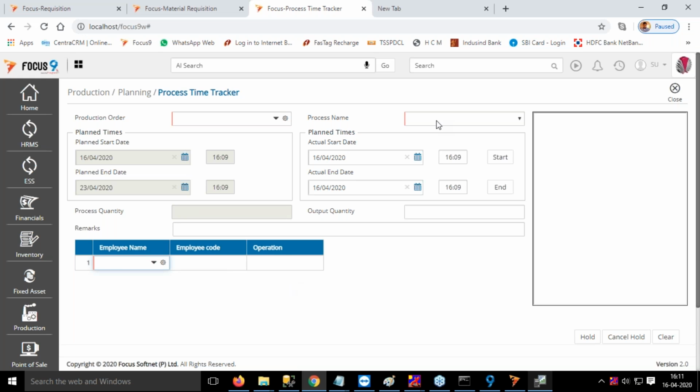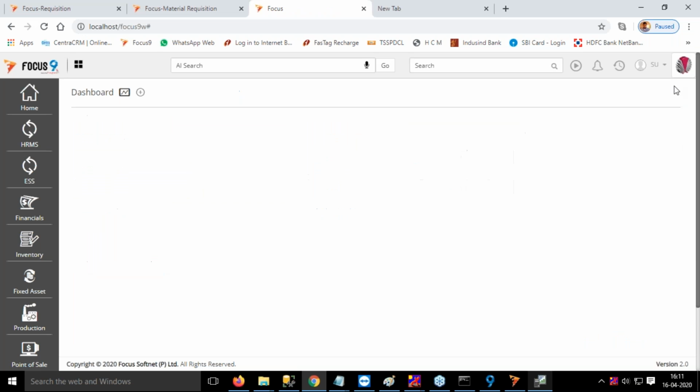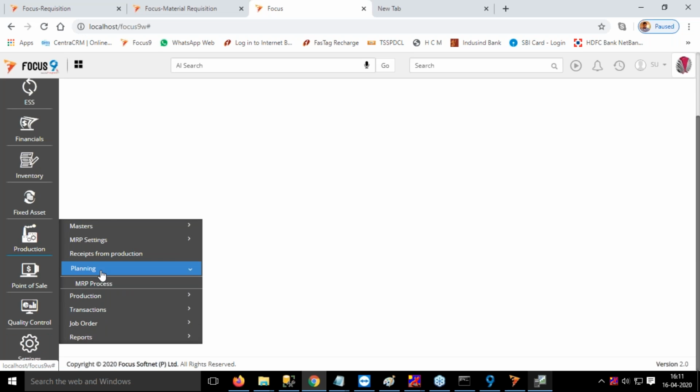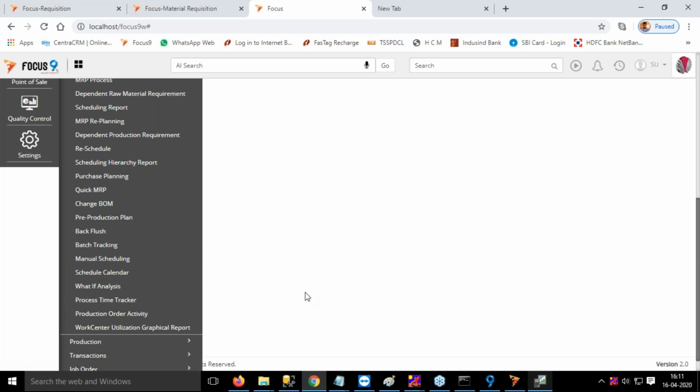You can select the employee name and code, and the operation code will be automatically loaded. And here you will have just a view of the output of that product. So this is an overview of what we are adding in Thin Client.